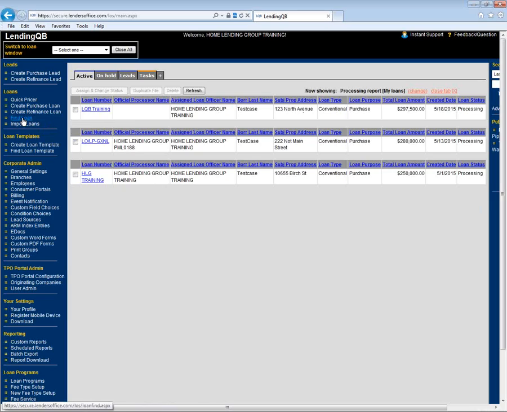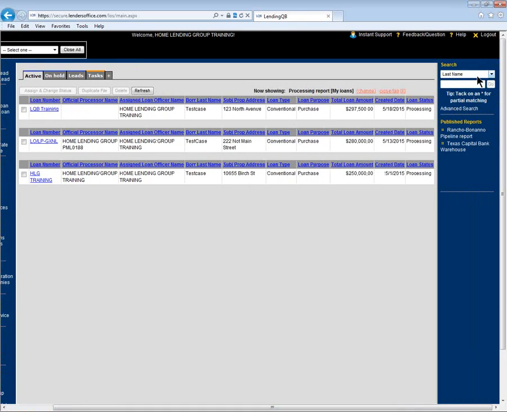But right now I want you just to remember that hyperlink. The third is over here, Search. There's many different criteria that you can use. I think last name is probably one of the most common. And you can do partial searches, either by loan number or last name. Type in the first 3 or 4 letters of the borrower's last name and the asterisk key. That asterisk key indicates that that is a partial. If you're using the loan number, maybe you type in the last 4 digits of that loan number and the asterisk, again, to indicate it's a partial.